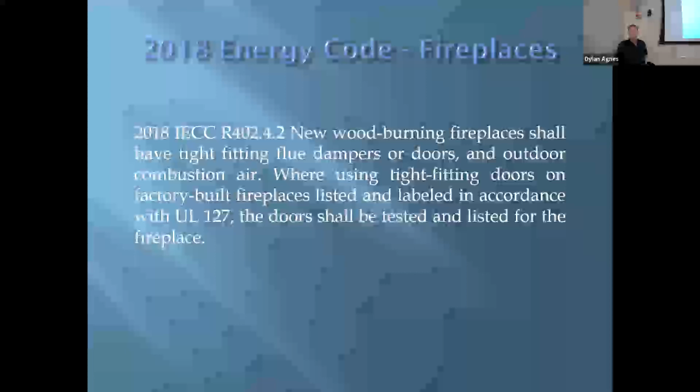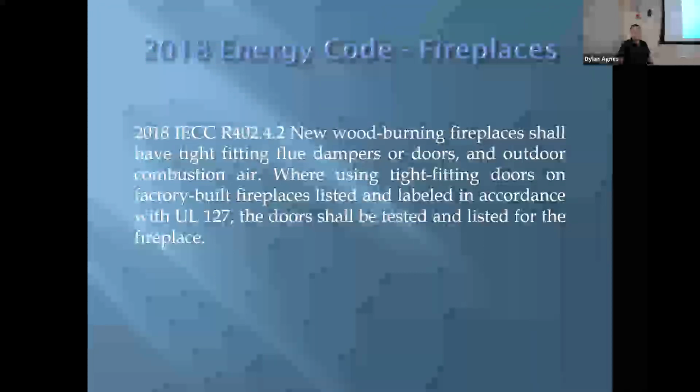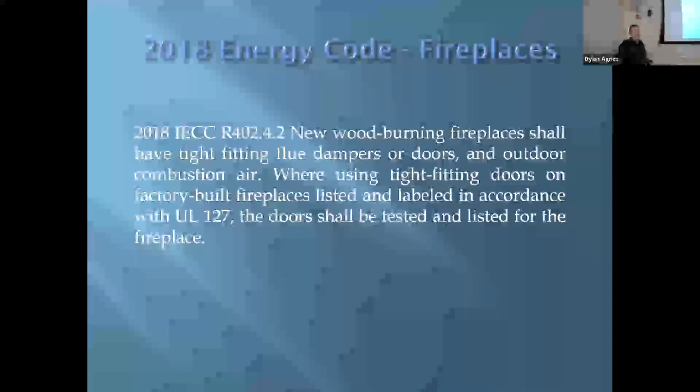But again, it doesn't give us a chart or a formula for assessing that. It does say, if you're using factory built fireplaces, the doors should be tested and listed with the appliance. So you can buy prefab masonry fireplaces that just sit in place. But again, they are not an HVAC appliance. They're considered structural. And because of their weight, they have to have additional supports in the floors.